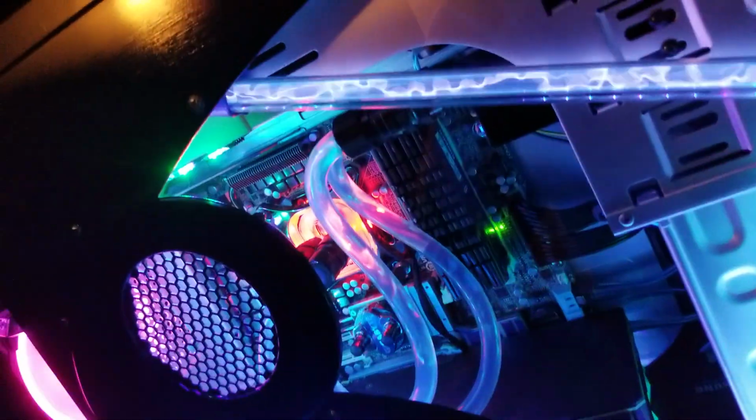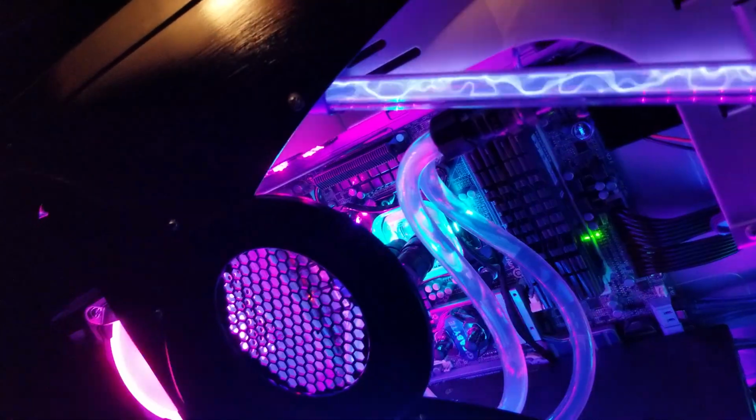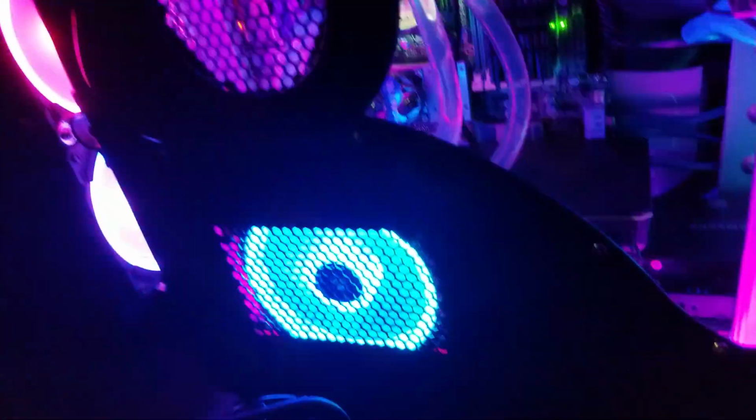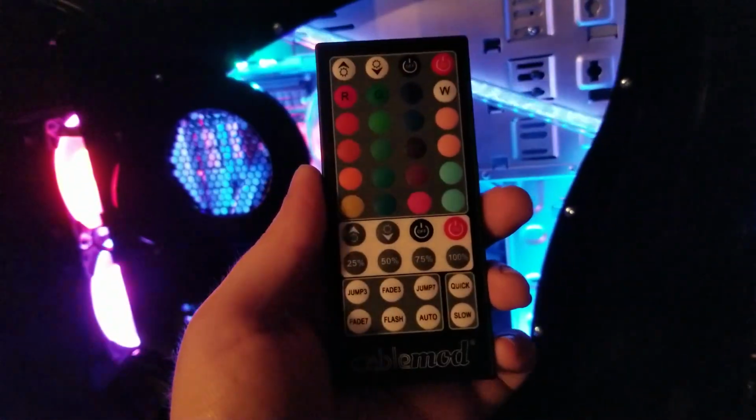And then we have, finally, the LED strips. As you can see, a piece of it there. It goes all the way from the top there, all the way down to the bottom, and then stops at the end over there. So I have this remote, which I got with the LED strips, as you can see.